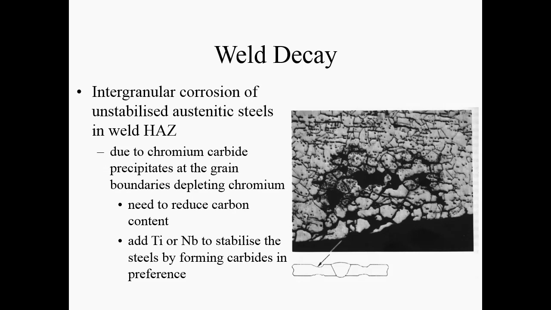So you've got to do something about the carbon that's in the steel. Stainless steels don't have much carbon, but there is a bit, and you have to manage that carbon. So you can do hydrogen treatments to reduce the carbon, very expensive, or you can add other alloying elements to so-called stabilize the steel against this type of attack. If you add something that forms carbides more likely than chromium, that will do it. So we add a bit of titanium or a bit of niobium to stabilize the steel, and then that ties up the carbon, and the chromium's available for corrosion protection after that.